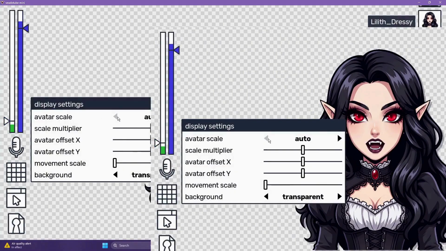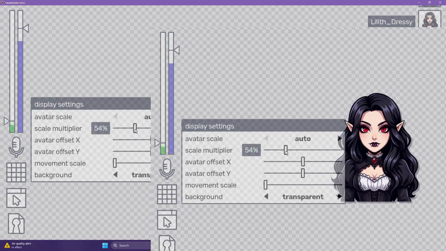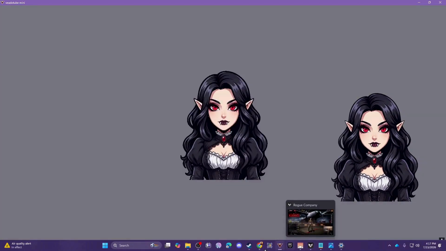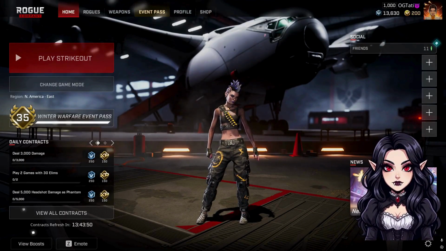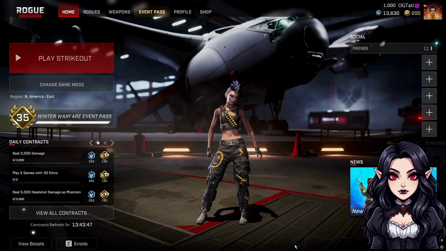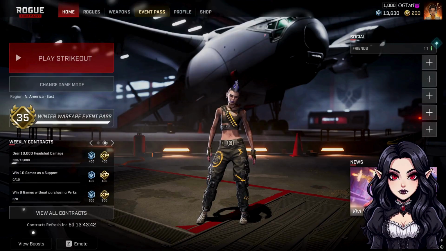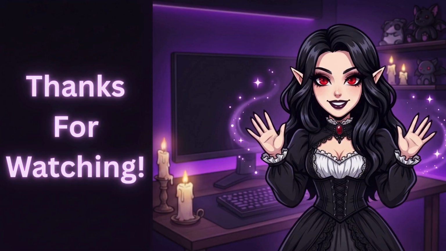And we're going to go to scale. And just turn the scale down a little bit. See? There you go. Move her where you want to put her, like right there. There you go. And that's pretty much it.